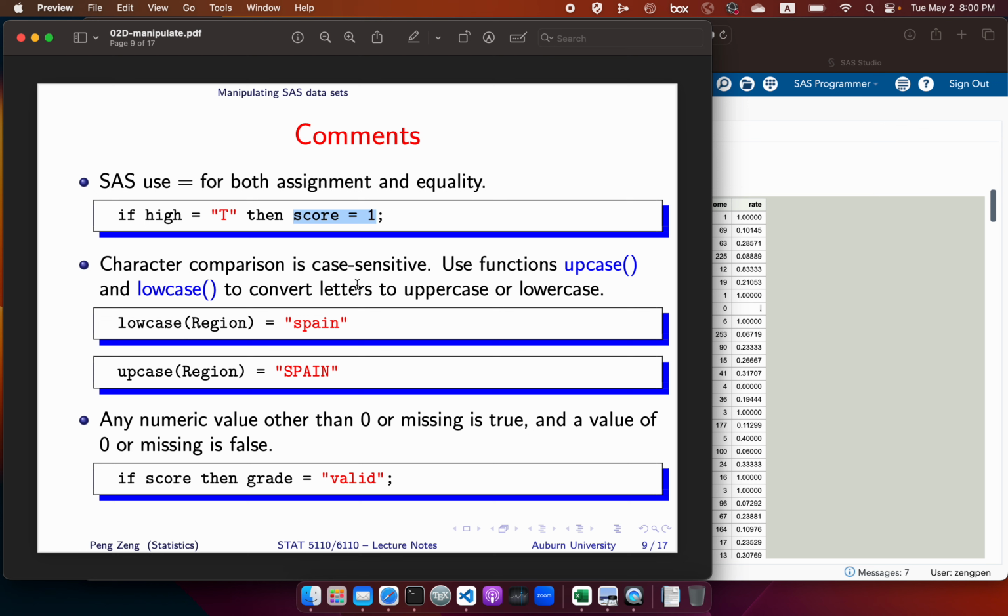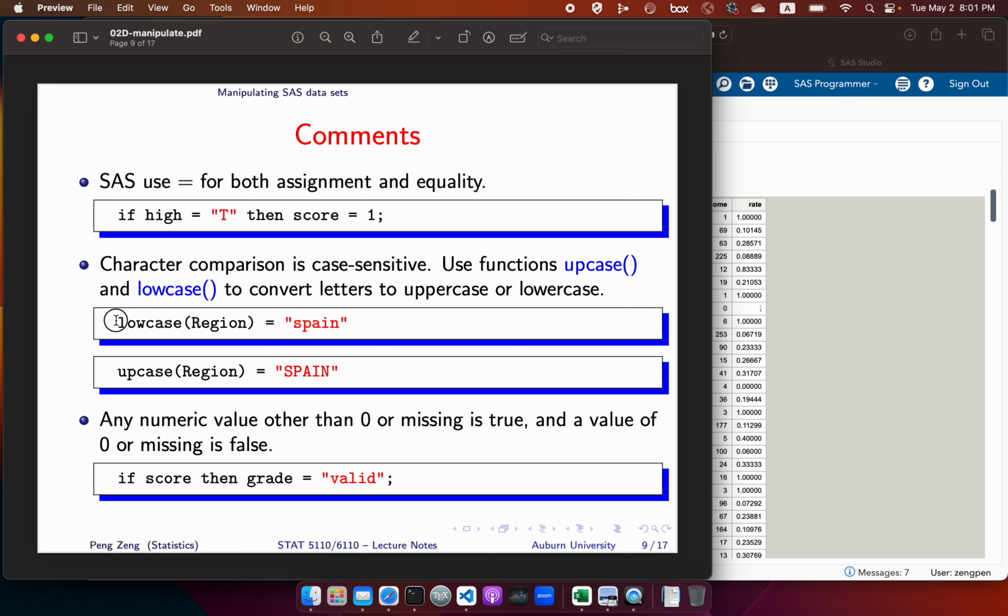Yeah, so here we need to be careful when we compare characters, because character comparison is case sensitive. I mean, in this case, for this comparison, SAS distinguishes capital letters and lowercase letters. This is why, if you want to do comparison, you may want to use a function that converts the letter or letters to uppercase or to lowercase, right?